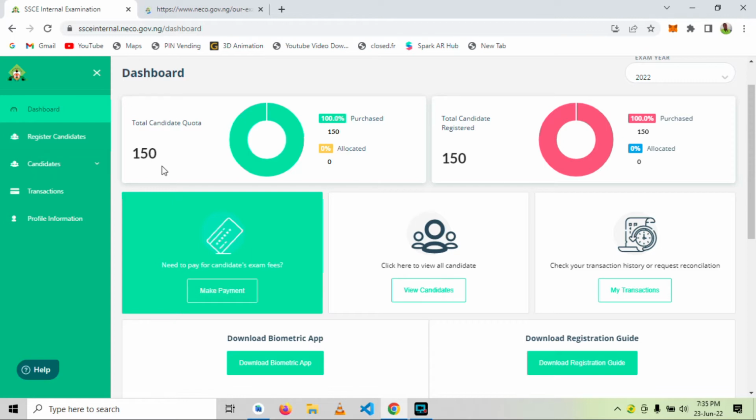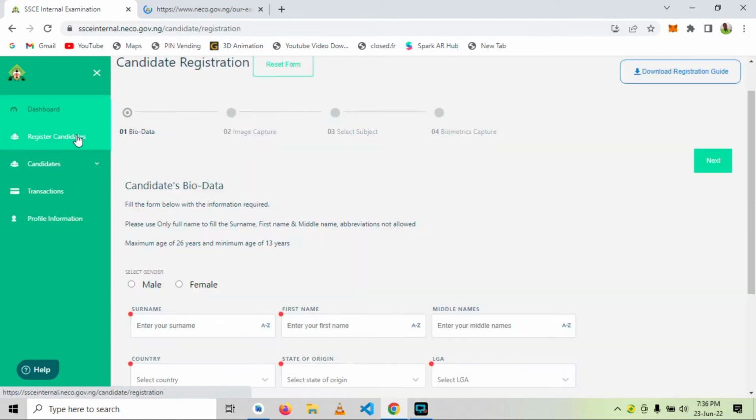So what I'm going to do is just click on the register candidate, so that I'll walk you through the form. Now, as you can see, the form is divided into 4 categories. One is the biodata, second is the image capture, third is the selection of subject, and then the fourth is the biometric capture.